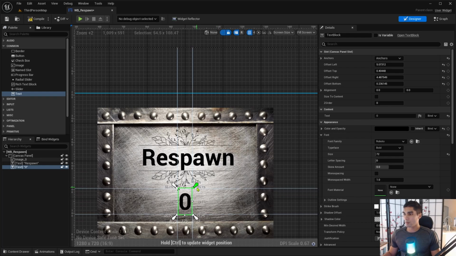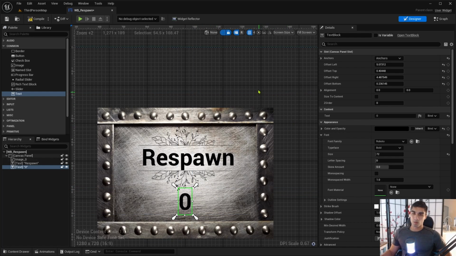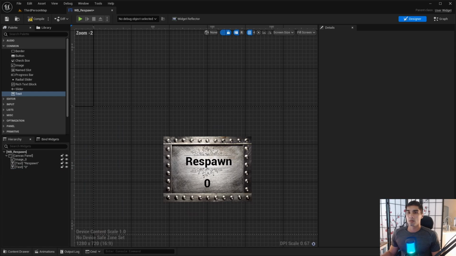All right. And the reason I'm doing this is when you change the resolution, you change the size of different screens, it's so that it centers it in these areas that I'm creating here. So when you change the screen, this respawn doesn't end up all the way off into the side or something. All right, so I have that so far.